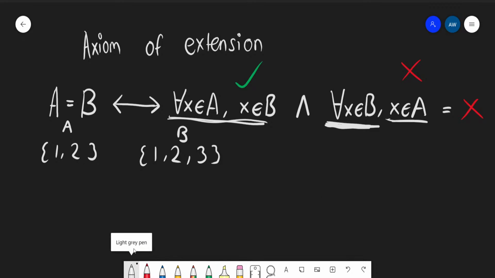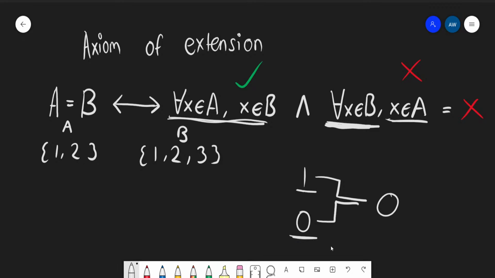Well, it's basically like computer science. You have the AND gate and OR gate, right? So if you have an AND gate with 1 and 0, that will output 0 because an AND gate requires both inputs to be 1, right? So that's the same thing in logic over here. If it's an AND statement, we need both of them to be true in order for the result to be true. But since one of them is not true, this one's false, then the overall output is false. And so we know that A and B are not equal to each other because this entire thing is false.